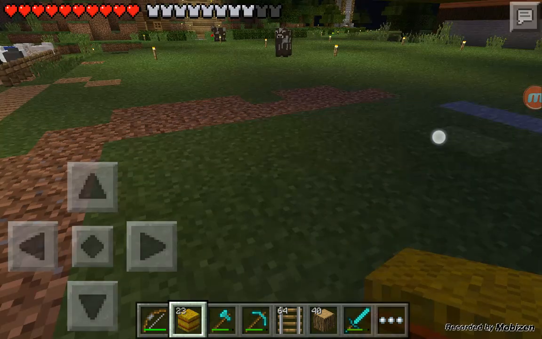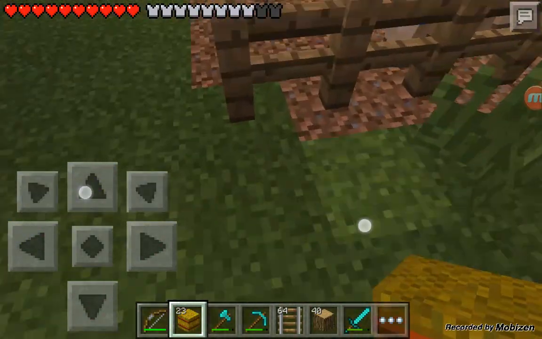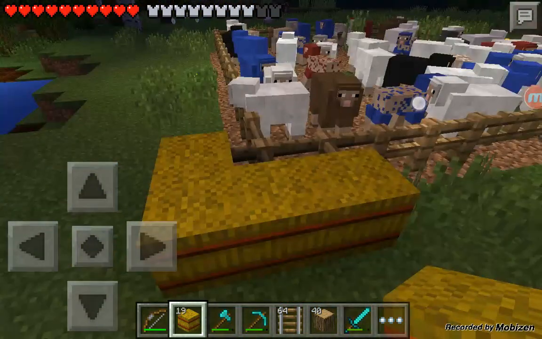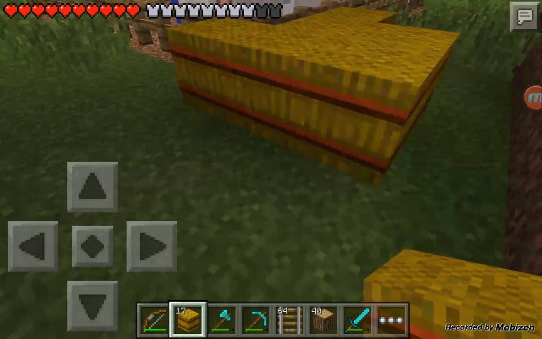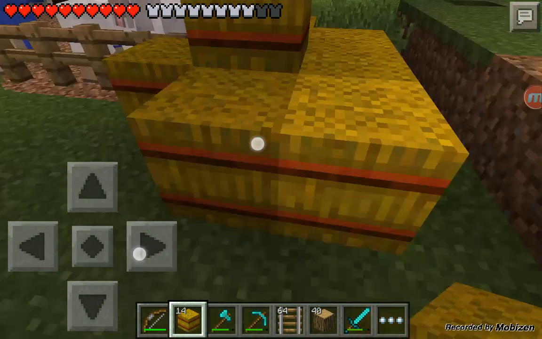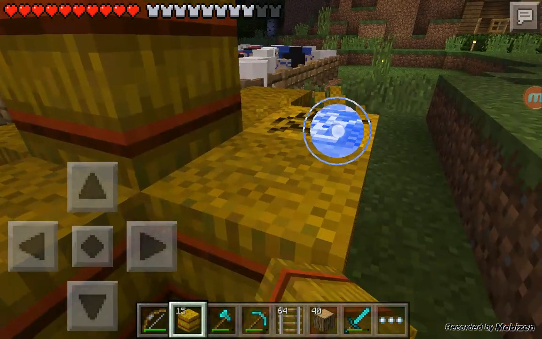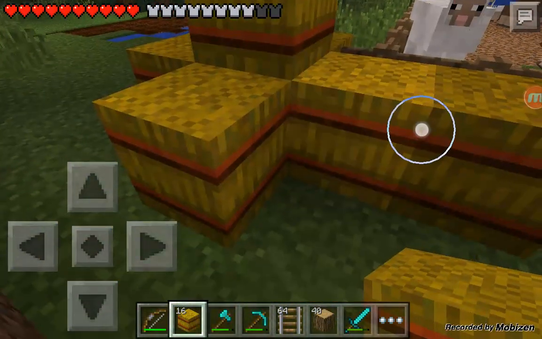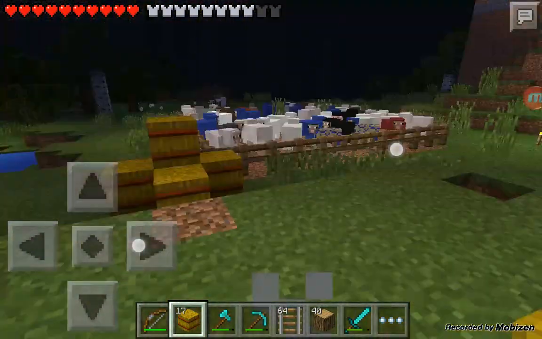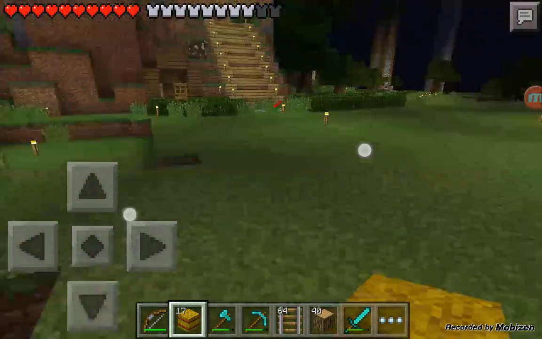So, let's get that, and let's put some near the sheep. Okay, so, I think that would be good. Just hang it like that. Okay, put it like that. I might as well just get rid of that. And that. And that. So there's some wheat called a little sheepy. Sheep. Yeah, good.